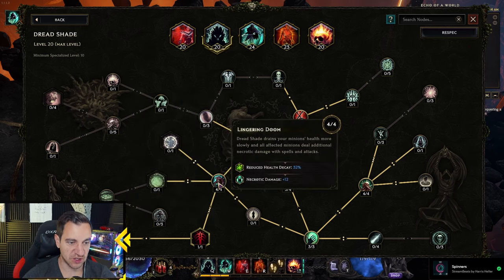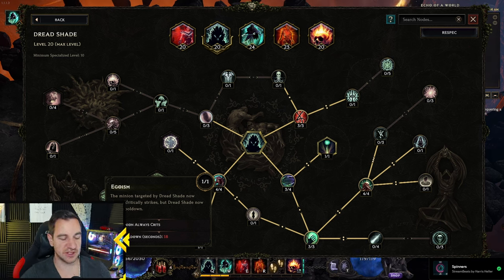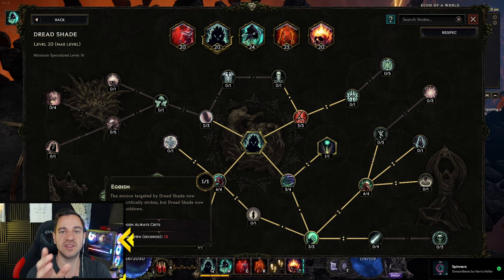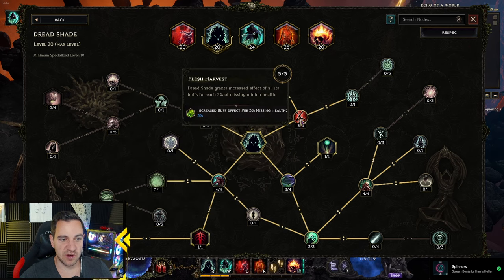The first thing you do is you go down left, okay, to this very node up here, down here. The minion targeted by Dreadshade now always critically strikes, but it has a cooldown, okay? You don't care about the cooldown because the cooldown is shorter than the buff stays on the WRAITHLORD, so it doesn't matter, you can just always cast it. So he always does crits, that's what we need, okay? Very simple. And then you go up here.